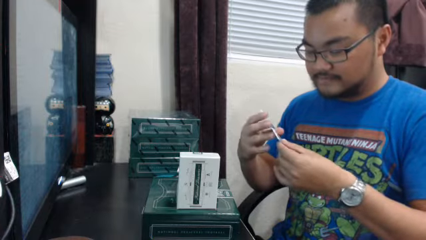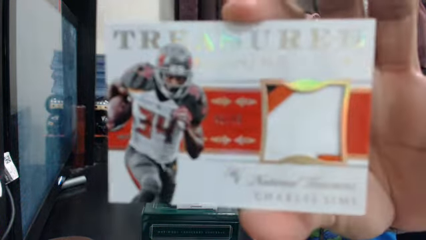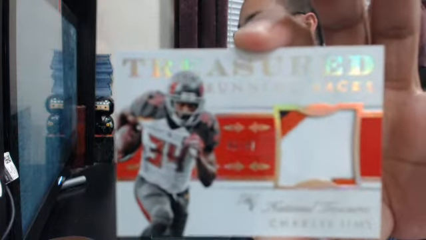Woo! On the board already. Just saying. First hit of the break. Three color patch, Charles Sims, 46 out of 49 for the Bucs. Tanvir.